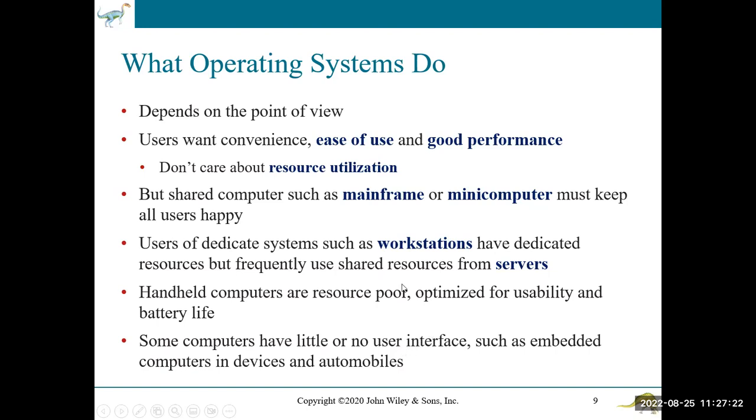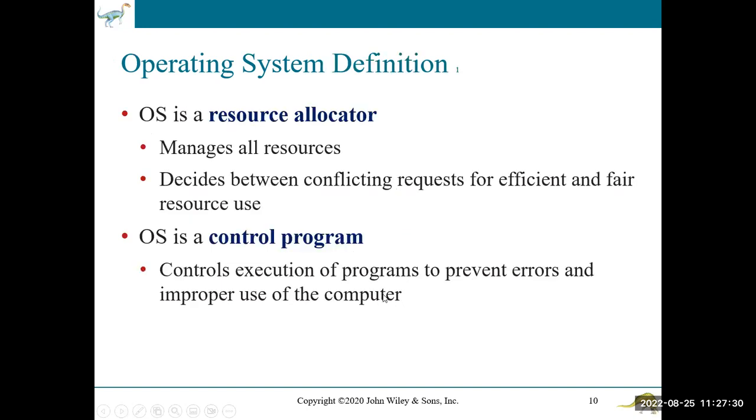So your textbook author talks about ease of use, convenience, and types of different operating systems, and we want to make sure that we have this. So in terms of an operating system definition, how do you define an operating system? Well, it's a resource allocator, right? So it manages resources. It's a control program. These are other perspectives about how to view an operating system.